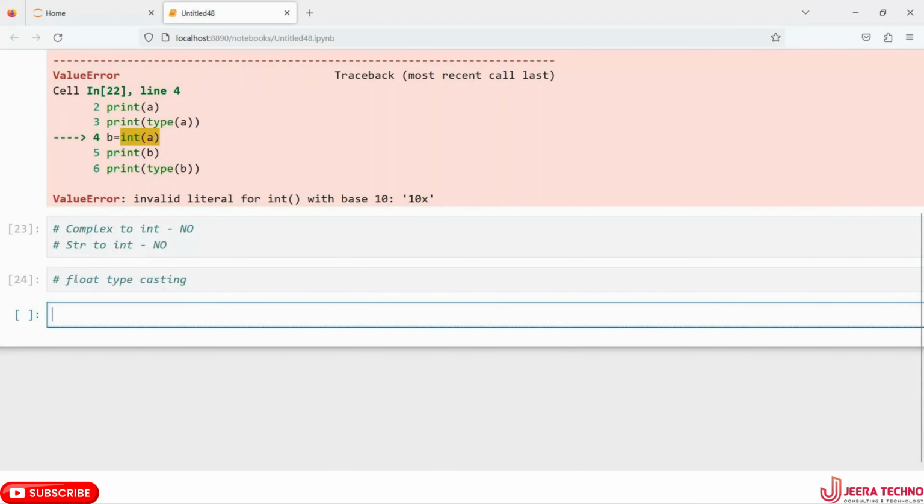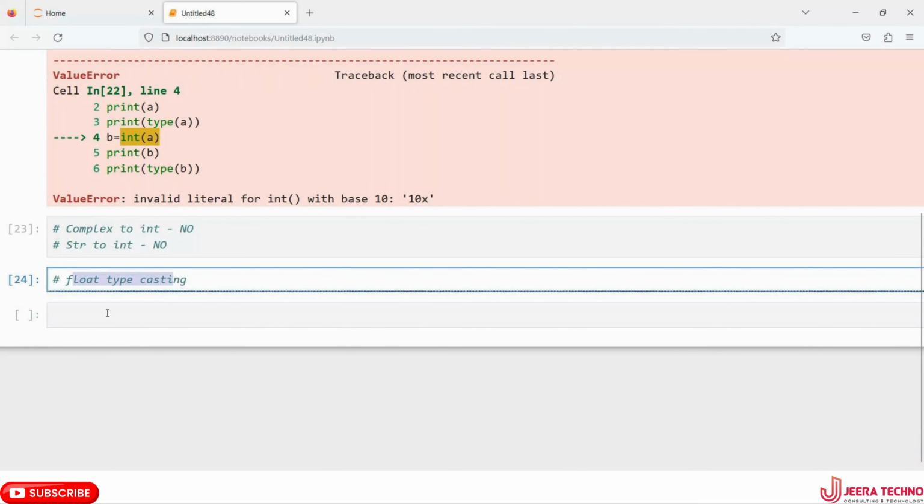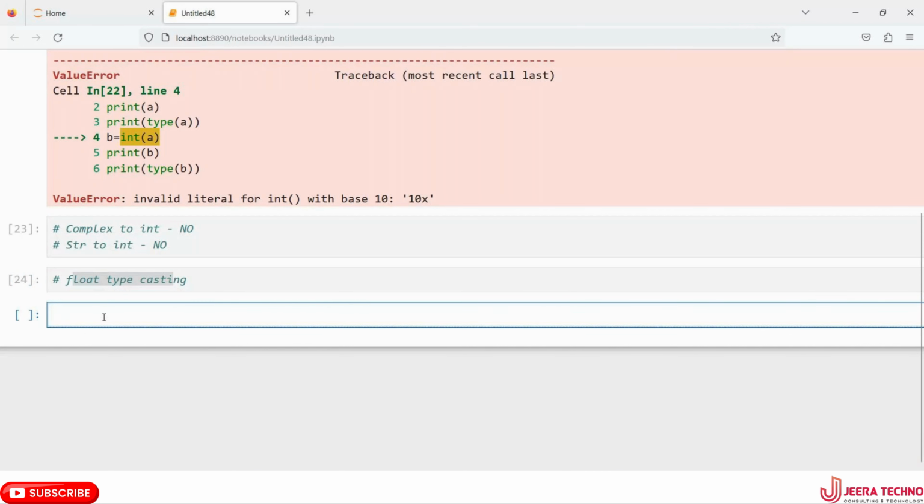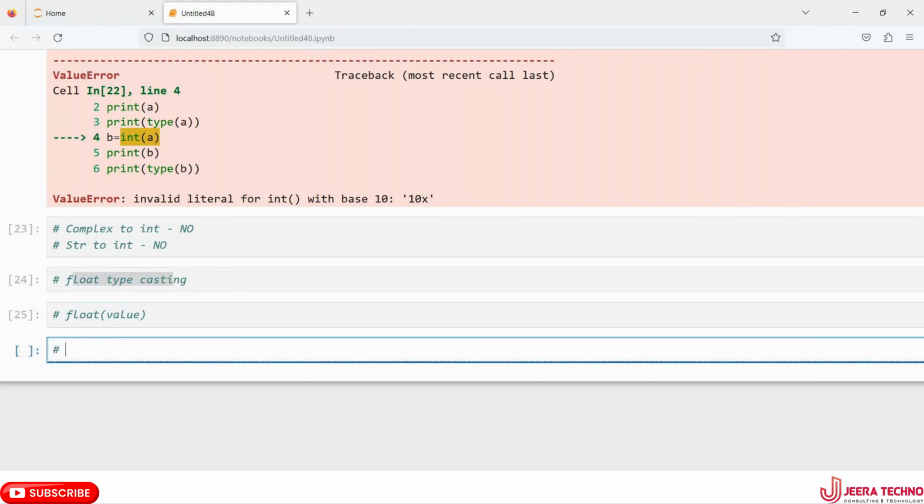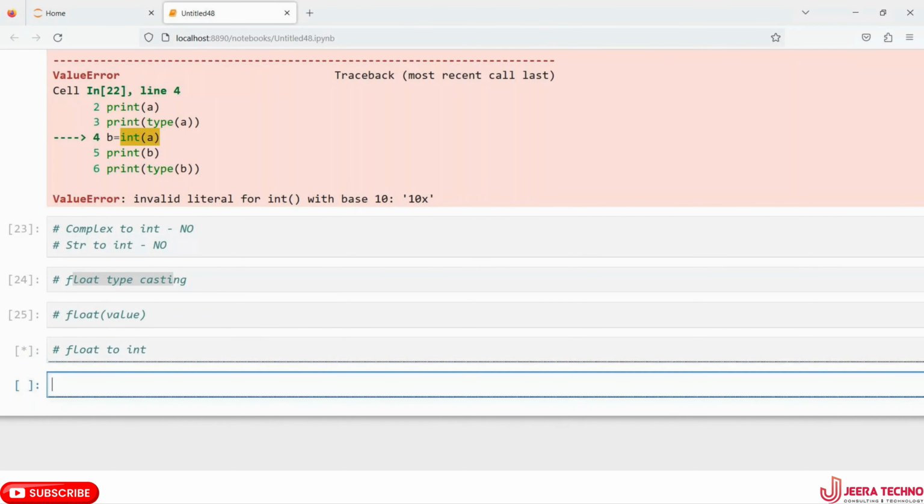So, float typecasting. Now all the data types are converted into float. So what you will do here is float of value, whatever value you pass. Now here, integer to float means what? Now I am doing here a equal to 324.50.